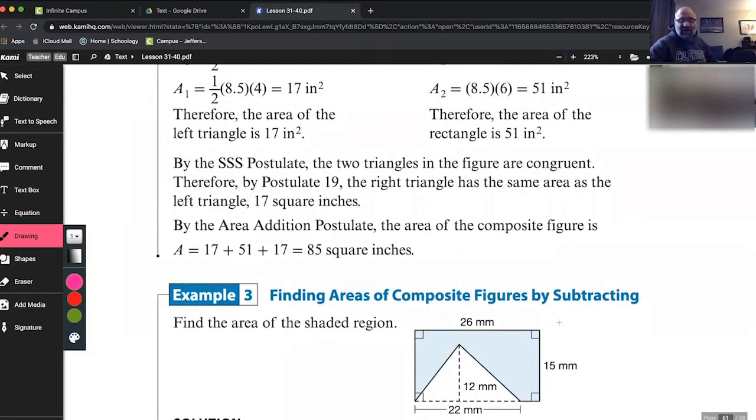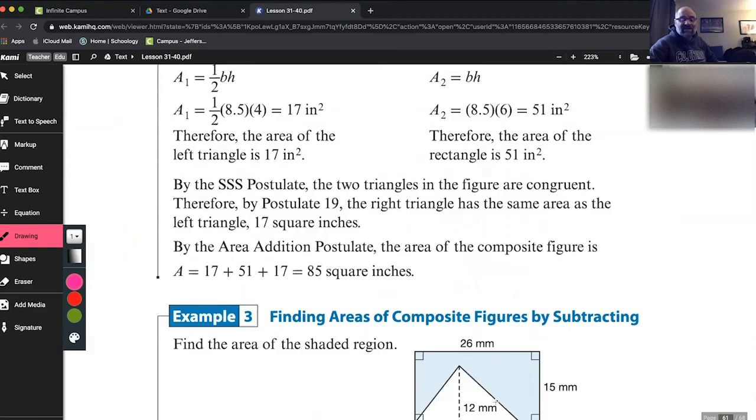So if you are finding the area, you can find the area by subtracting. I call this the carpet layer method. A carpet layer would not make two pieces of carpet. Carpet layers hate seams. Even if it's a little bit more wasteful, most carpet layers will lay down the whole carpet and then cut out what they don't want. So in math language, that's just a subtraction problem. So the area equals the big rectangle minus what you don't want, minus that triangle.